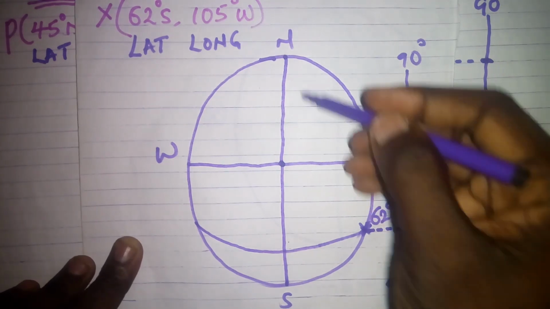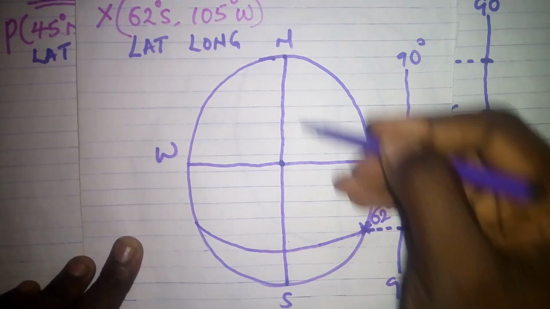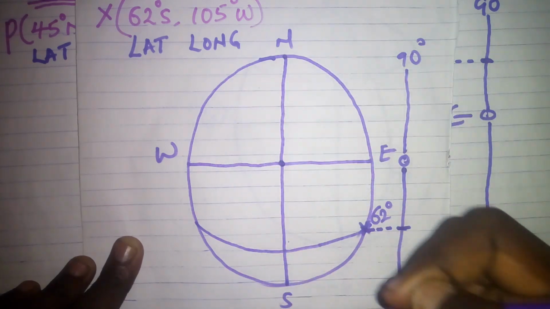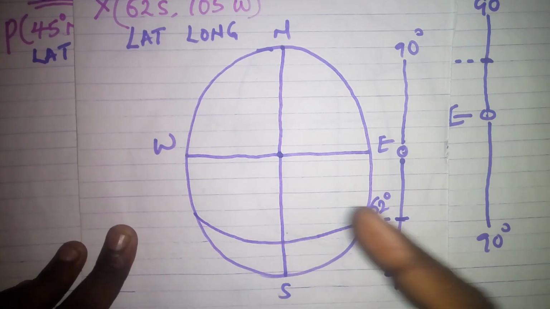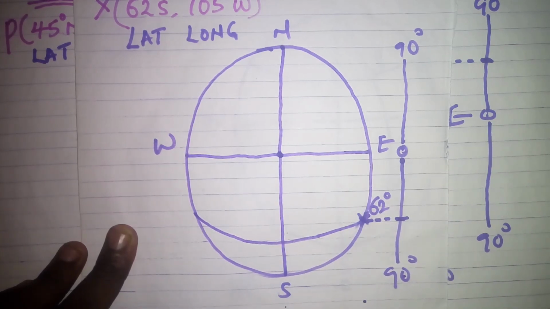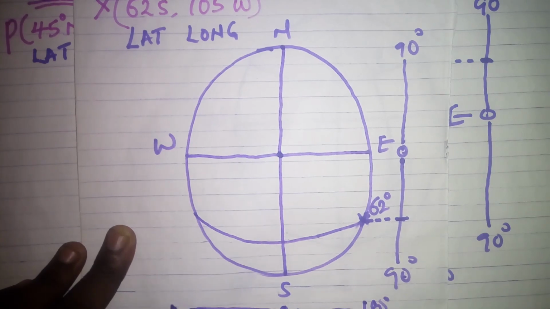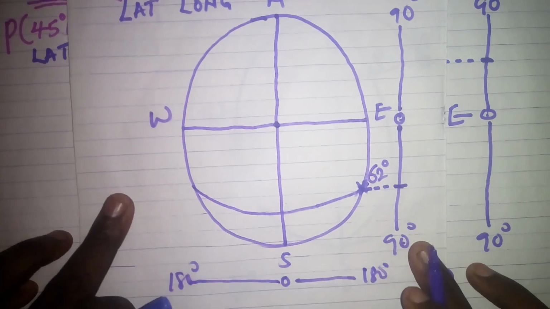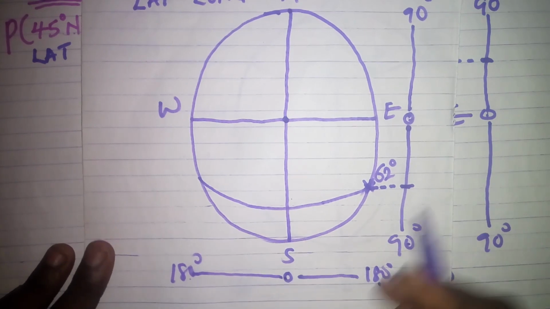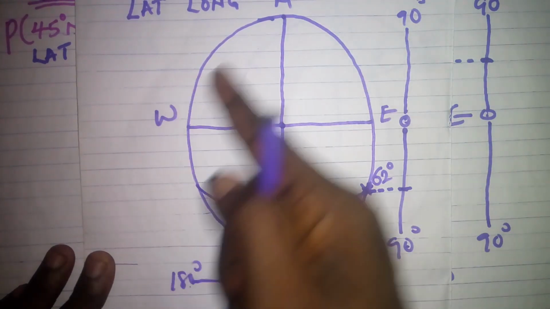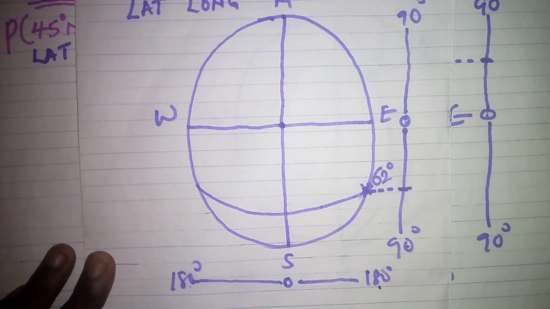Of course you know that there are other longitudes that are 360 in number, each representing a degree, but this one is sharing the whole 360 into 2. That means from here to here will be 180, and from here to here will be 180. Let me write it. This is the 0 degrees out of all of them. Don't forget, 0 to here is 180 degrees, and here to here is also 180 degrees, since it is sharing the whole 360 longitudinal lines into 2.